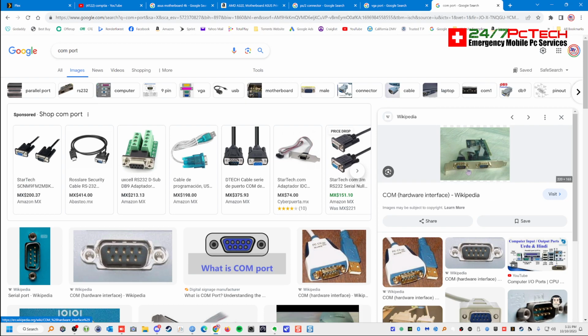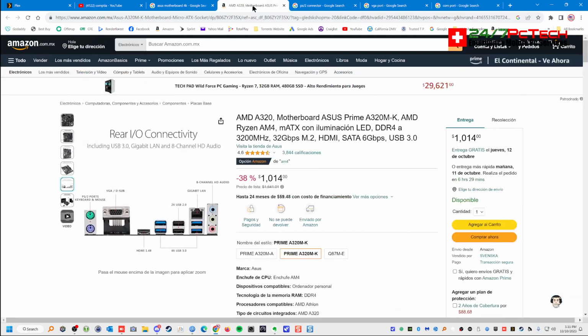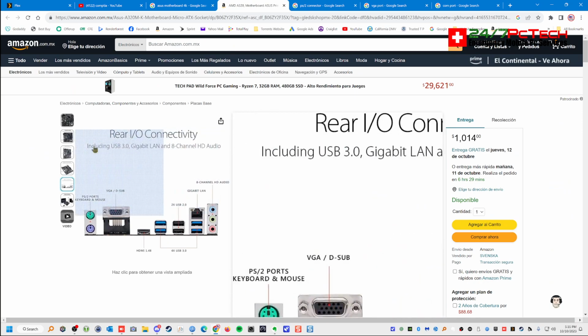The reason why I'm teaching you this is because this is going to be in CompTIA. They're going to ask you, what is a COM port? In reality, you don't even use a COM port anymore, so this is useless information. But you need it because you need to know the roots of computers. Okay, so let's go back.